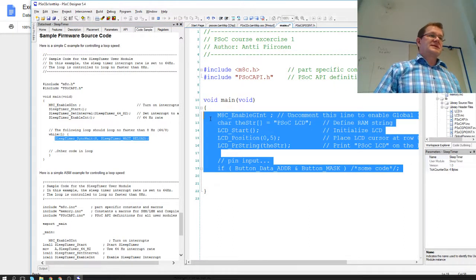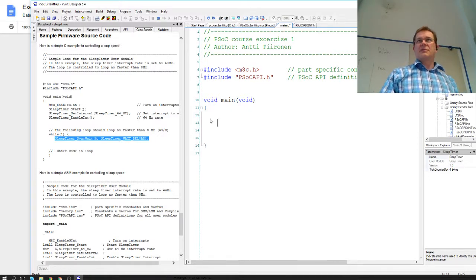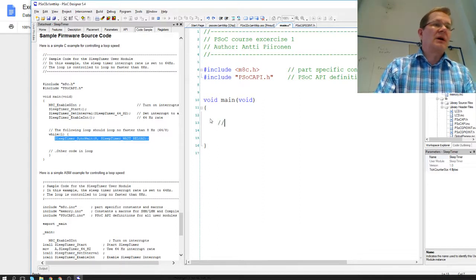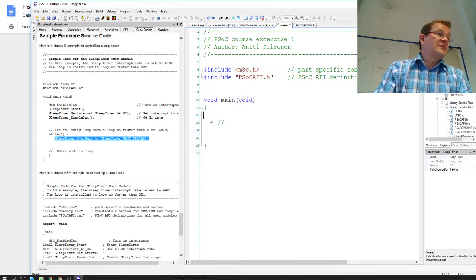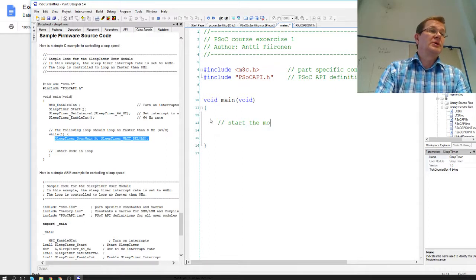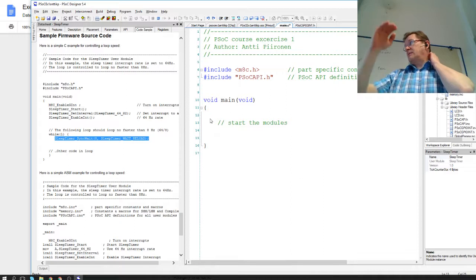This was basically empty when I started, only those couple of comment rows. I would not put it on the first row; on the second row, I would put the initialization or start of the modules. So under this one, you have a start of all of those modules.